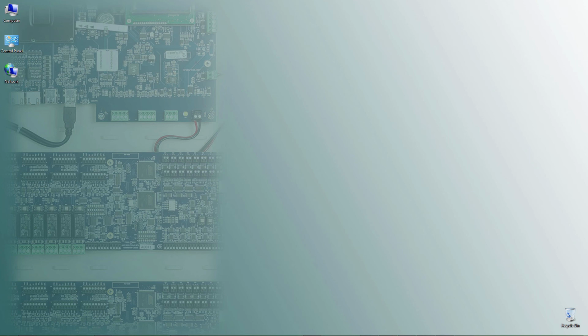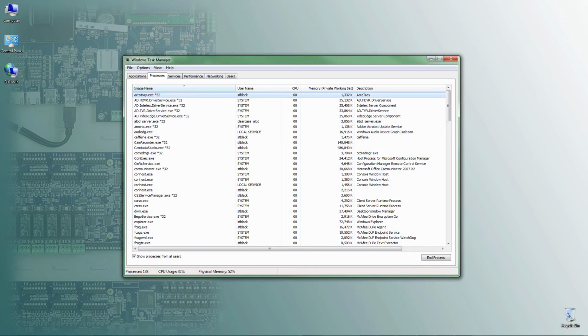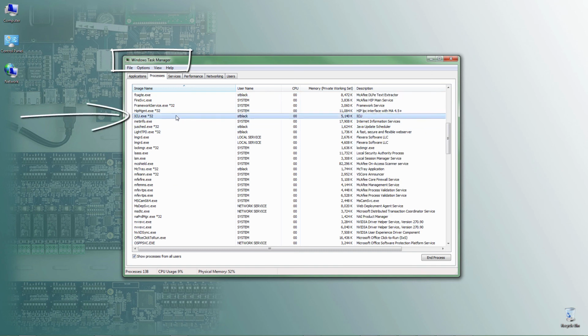If you have further technical issues completing a firmware update, one check that can be done to ensure your ICU and Lite TPD executables are in the proper folder structure is to open your Windows Task Manager and locate the ICU.exe and Lite TPD.exe images.